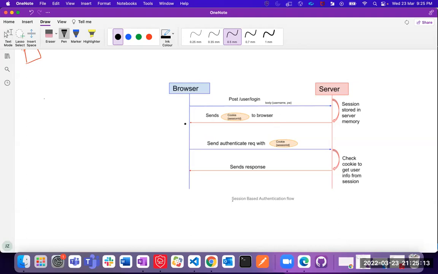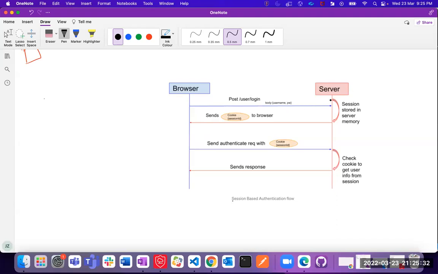But this is the process, right? In session-based, you have a browser, you make a login with username and password. Is this picture visible to everyone? Yes, ma'am. So you're logging in with username and password.